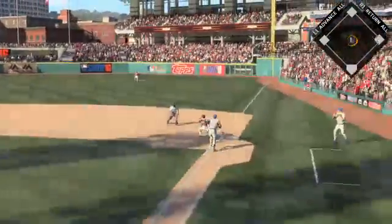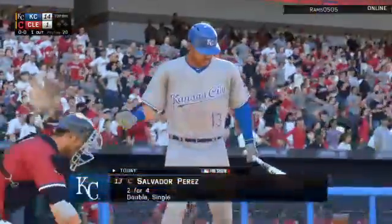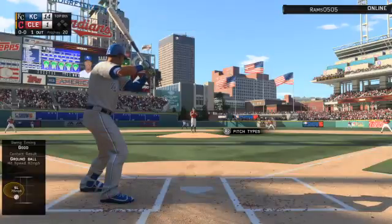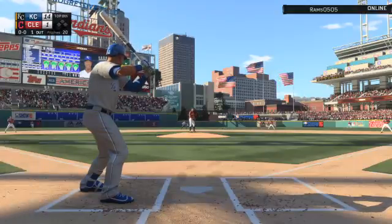Played on the backhand. Throw on to first in time, so the leadoff man is set down to open up inning number 8. Salvador Perez steps in here. He'll look to keep it going after hitting a double and scoring a run last time up. Well, he got a good pitch to hit up in the zone, and he didn't miss it. He'll be looking for it again right here.